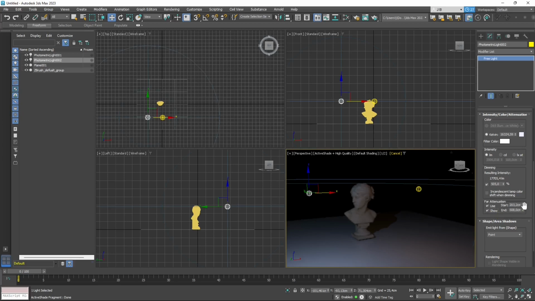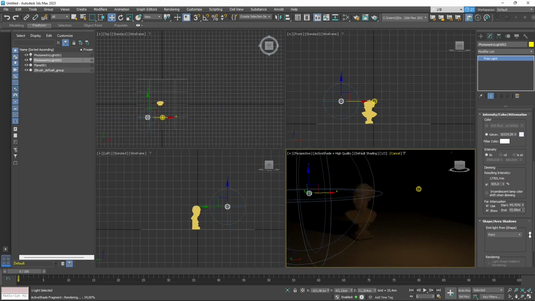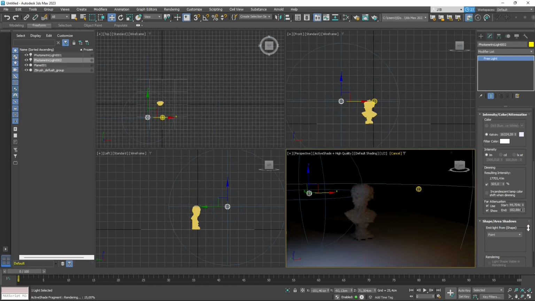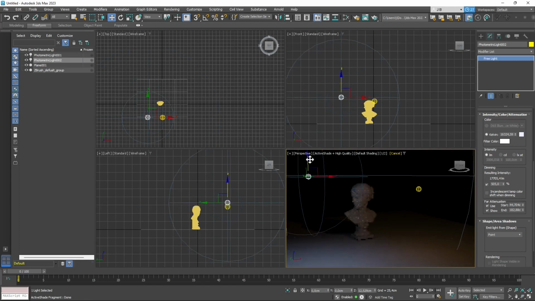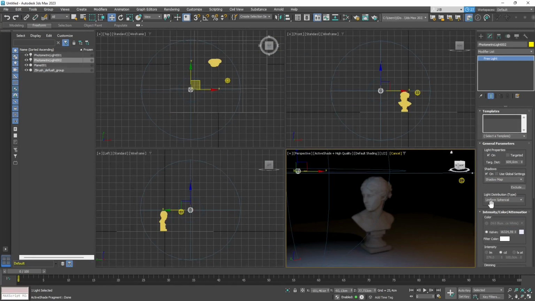Again, you can say, okay, I want this attenuation to start at some point and then to end at a precise area. So you're limiting the effect of the light this way. You are managing the intensity of the light and the decay of the light.